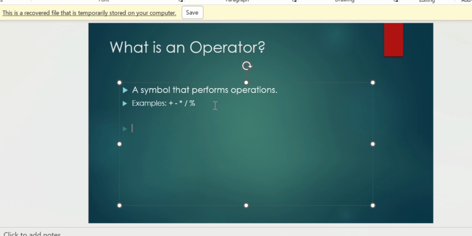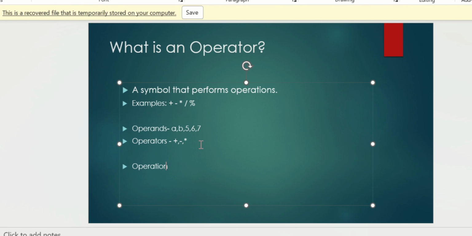The first point you have to understand is what we mean by operands. Operands are variables, for example A, B, or the numbers 5, 6, 7. These are all known as operands. And operators are the symbols. For example, here I have given the plus icon, minus, multiplication. These things are operators. So doing an operation means we are performing something on the operands by using the operators.